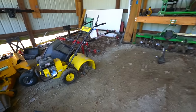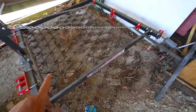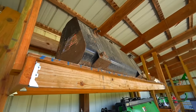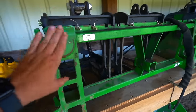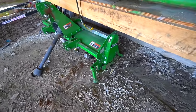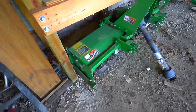Here we are in the equipment building. This harrow is not for sale — I'm going to trade it in for a larger harrow for the new tractor. It's the Wingfield American Harrow, but the new tractor will be able to pull a bigger one. This bucket is not for sale either — someone's already bought it. The Artillion Grapple is not for sale because I'll keep it and get a skid steer quick-attach plate. This tiller is for sale — I've had it three years and till about 10 to 15 gardens a year with it. The model number is RT 1165.